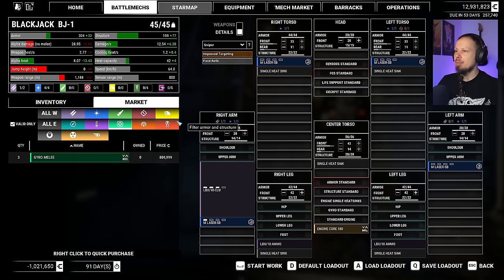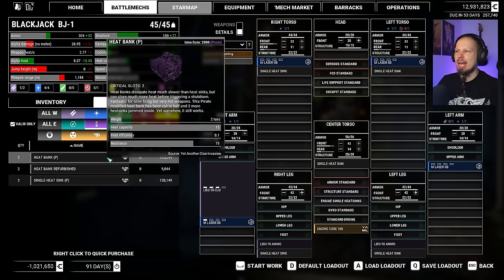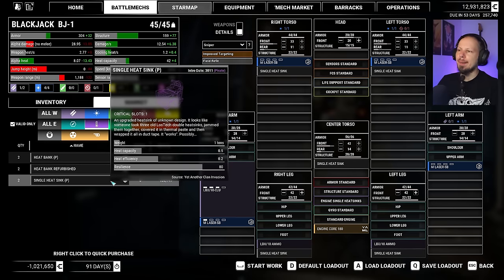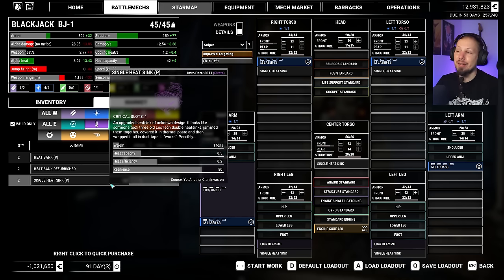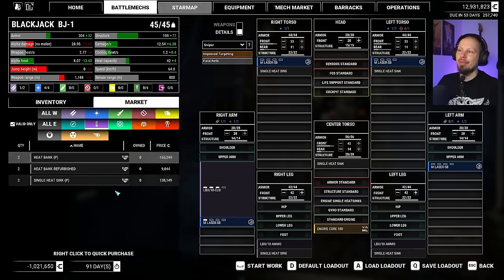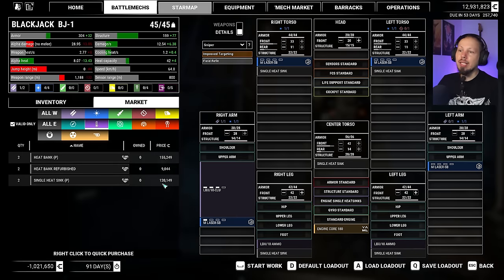There's ECM, melee gyro, heat bank. Pirate heat banks are not bad. Giving us a good chunk of heat capacity. This is really good for cooling. Single heat sink pirate: cools double the amount of a regular single heat sink, only has half the capacity though. So if you pair that with a bank, you get a lot of value out of these. I think this could be a build.